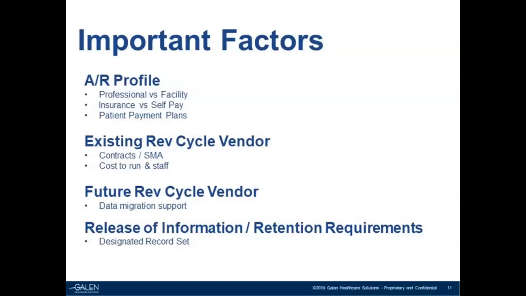And then finally, obviously, release of information and retention requirements. This will define what your long-term timelines are for preserving this data and preserving the systems in which this data exists. For the most part, these are pretty consistent, and we've got a whole section in just a second that talks about this. But obviously, if you've got your existing revenue cycle system and you've decided that the best way forward is simply to maintain that system, you have to assume you're going to be maintaining that system across multiple hardware refreshes, multiple operating system and dependency refreshes, significant staff turnover during that time frame, because you're looking at 7, 10, 15, 20 or longer years that you're going to be running those systems. So you have to be very careful about considering that as a potential solution.